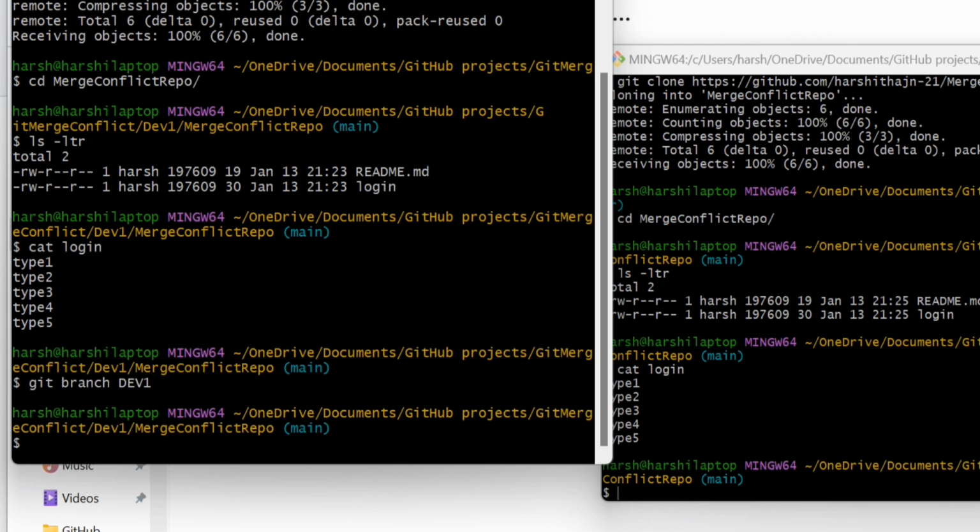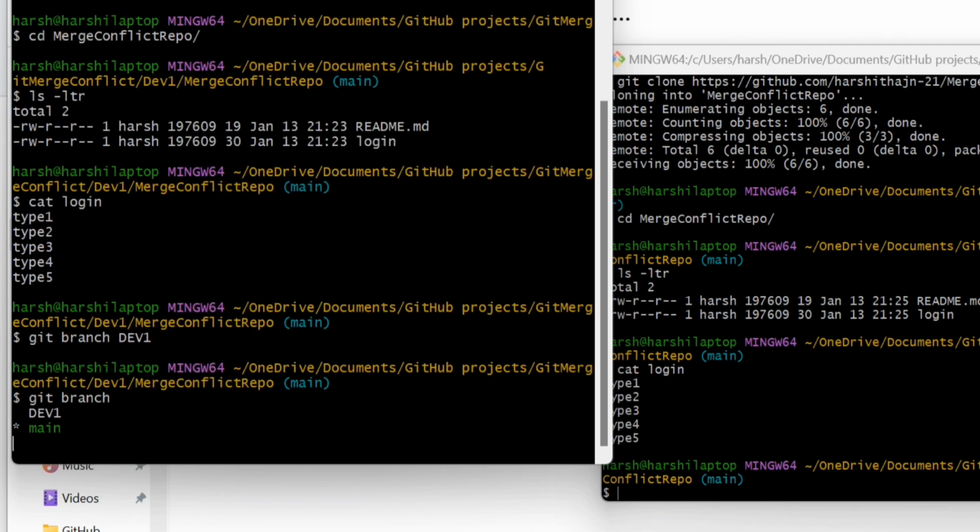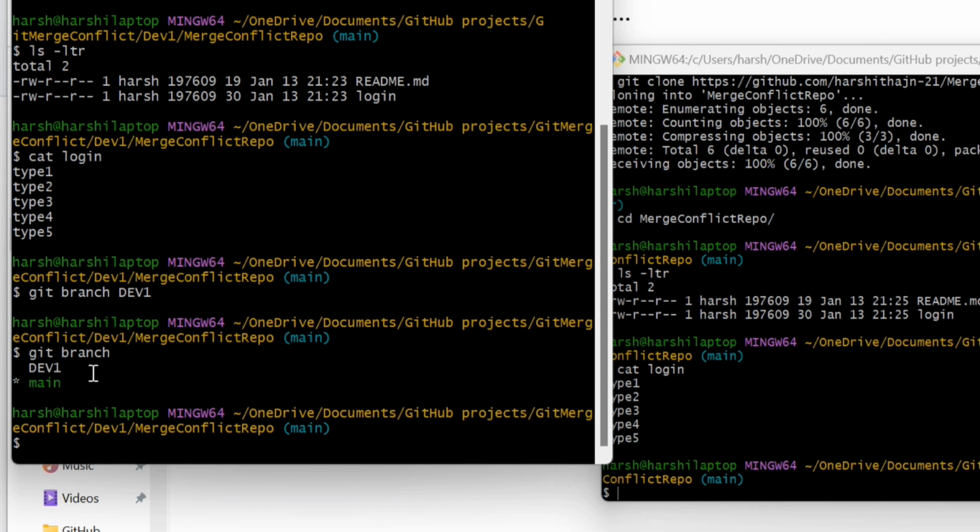This is my new branch name, so I'm creating the branch. Next I give git branch to check the branches. You can see developer branch and main branch, but still we are in the main branch.